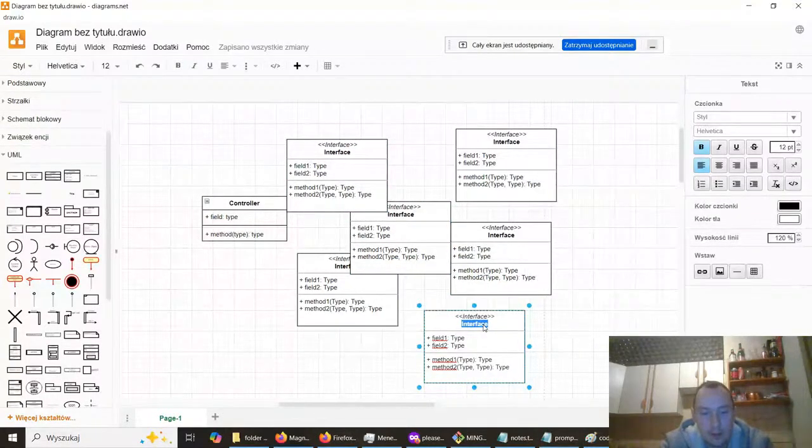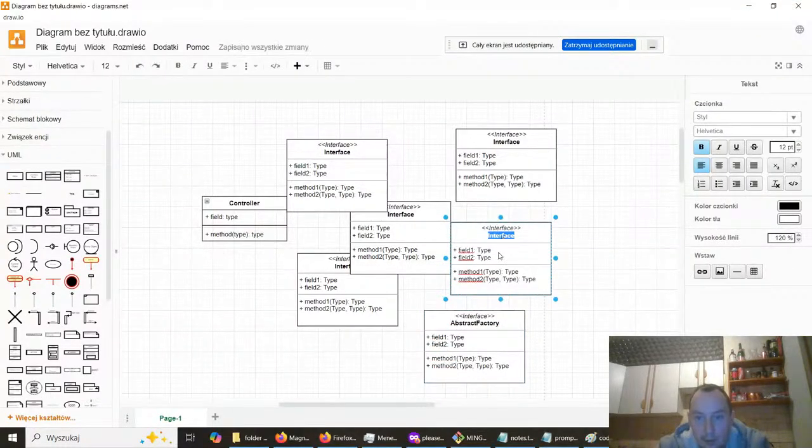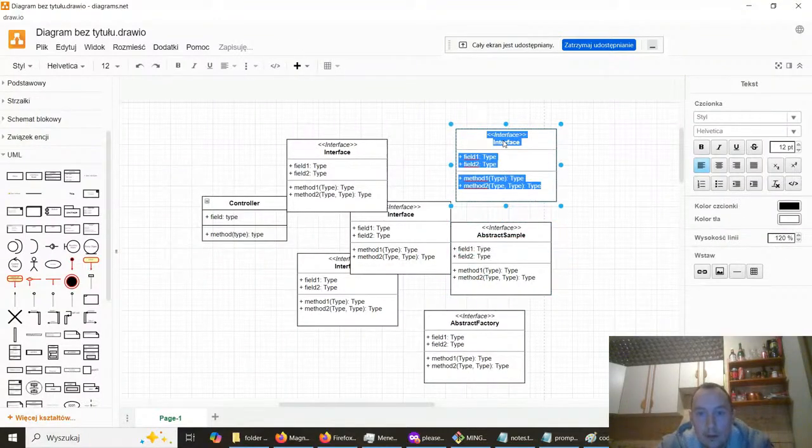Six for the factory. Let's call it the abstract factory. Don't know why it isn't in italic, probably I'm using the wrong type. Never mind. Abstract sample. Abstract processor.